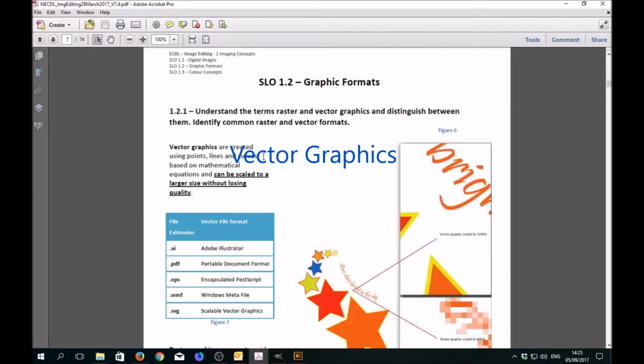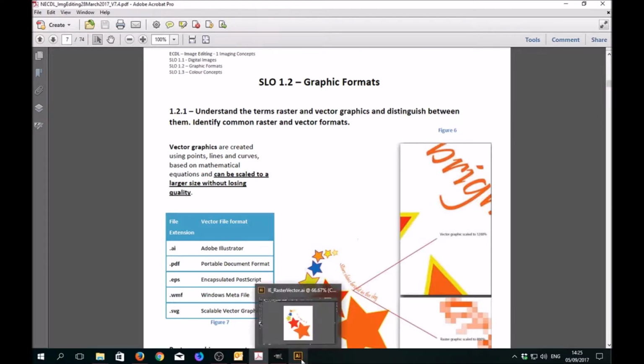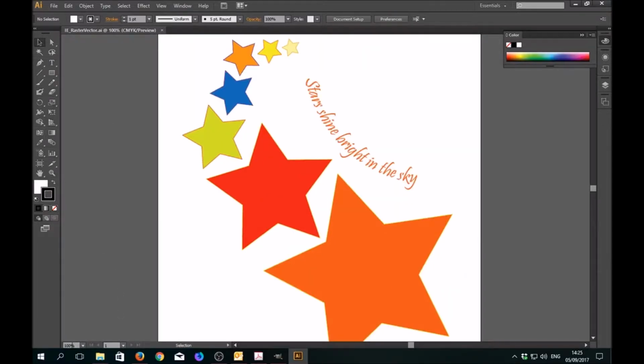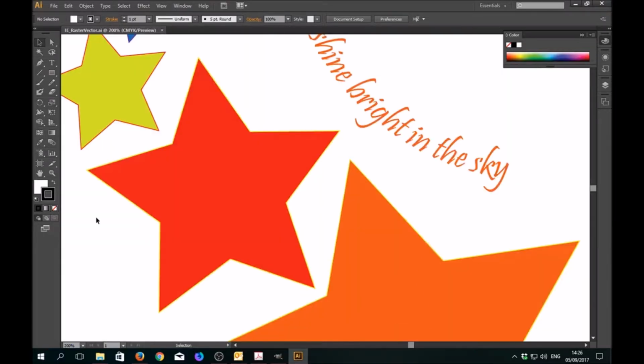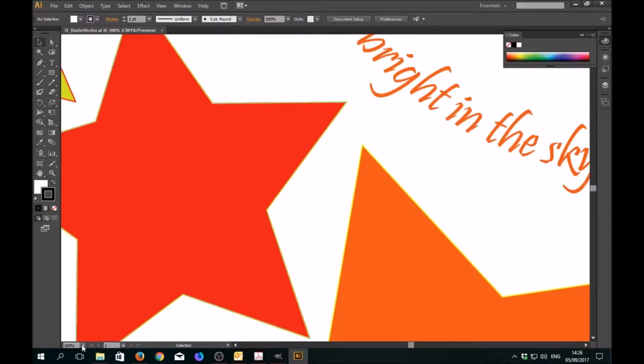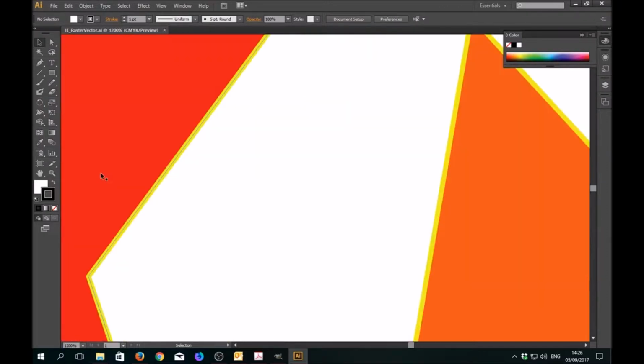Vector graphics are created using points, lines and curves based on mathematical equations and can be scaled to a larger size without losing quality. So this is an example here, in Adobe Illustrator. At the moment this image is at 66.7%. If I make it 100, there is no visible change. 200, 300, 1200.